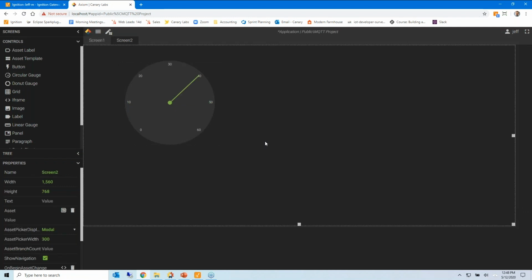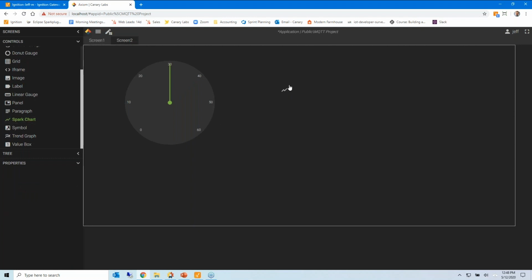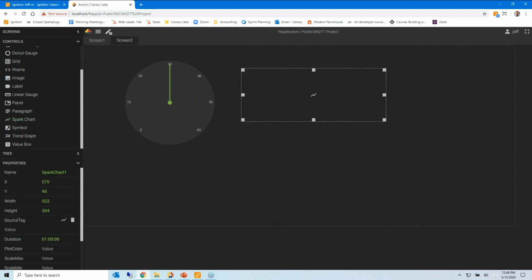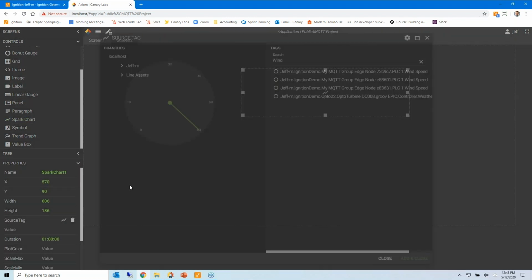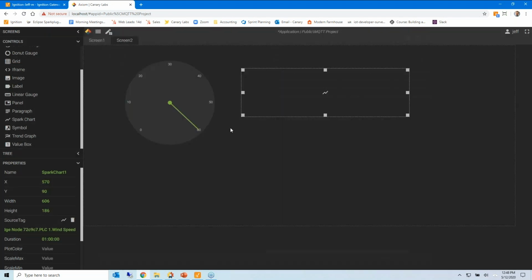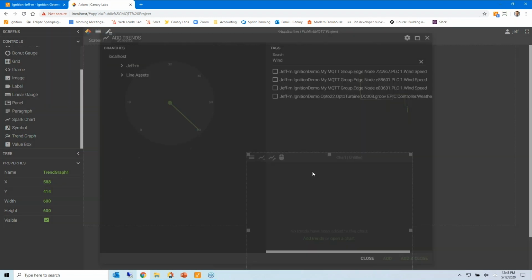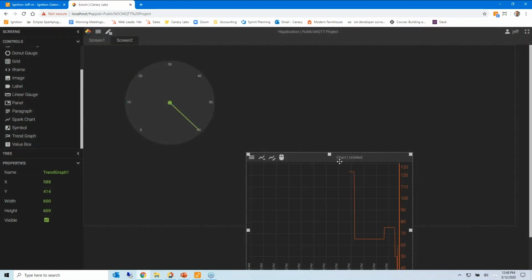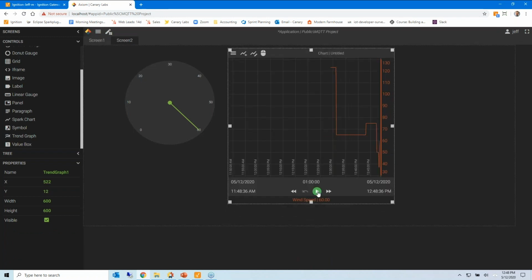You want to make a change again? Oh, you just went to 40. And oh, now he's down to 30. And at the same time, I think I'll just go ahead and add a little bit of a spark chart. But what we're really known for, folks, is our trending. And I'm going to throw a trend chart on here as well and bring it in this way. So let's drop the spark chart. We'll bring in the trend chart, put it in live mode.